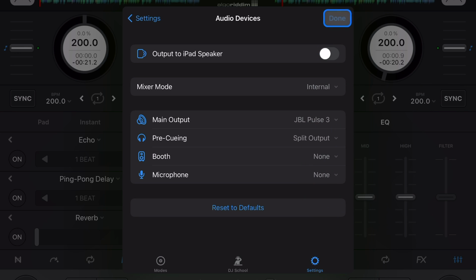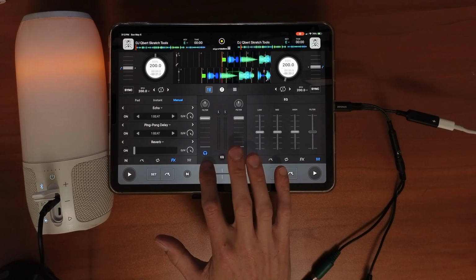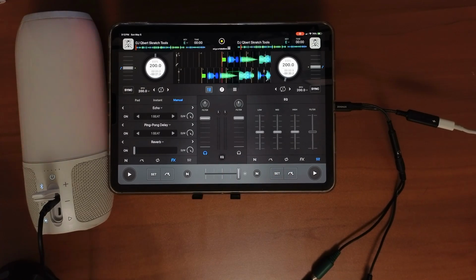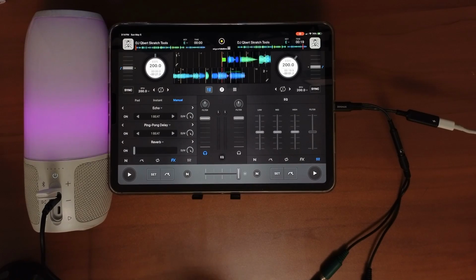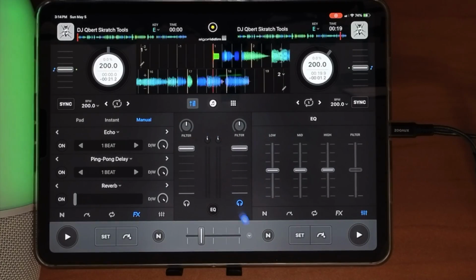So now if the track on the right is playing, the left deck is automatically going to be selected for the headphones. So now we are going to be able to hear the music that the audience is not hearing. And with the new update, they changed it. It used to just be the crossfader that would change the automatic headphone selection, but now it is also controlled by the volume. So look at the headphones over here. Then you are going to see the headphone there. If I turn this volume up and then this down, the headphones is going to be there.